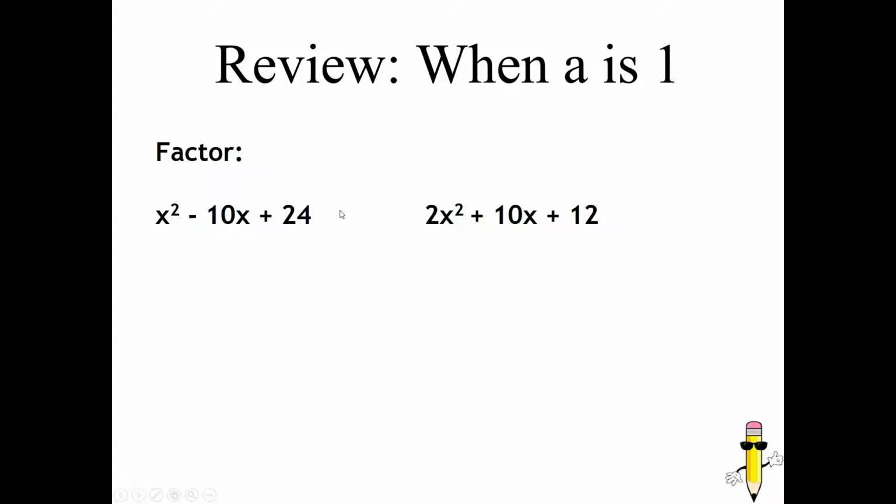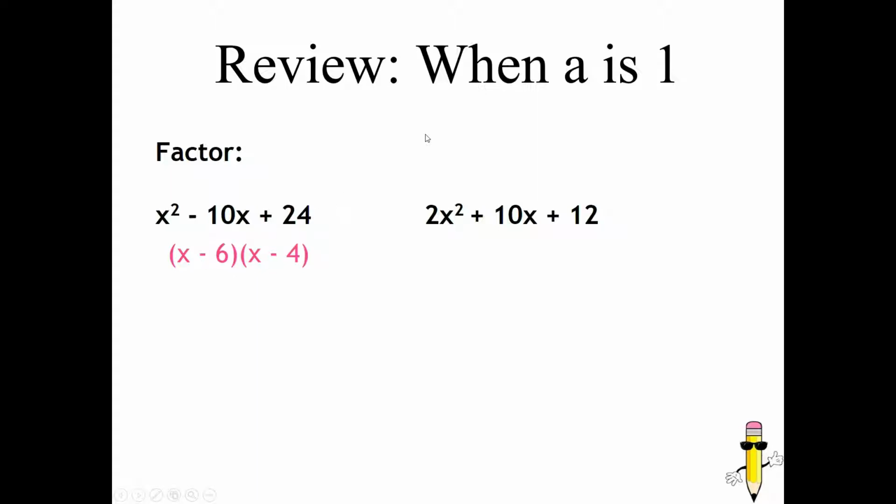So I do a little quick math, and I want to say that's going to be 6 and 4, because 6 and 4 times each other is 24, but if added would be 10. So I'm going to have this product right here, this binomial of x minus 6 and then x minus 4. And that makes total sense because if I combine two negative terms, I still have a negative term, and if I multiply two negative terms, I have a positive, so that makes sense.